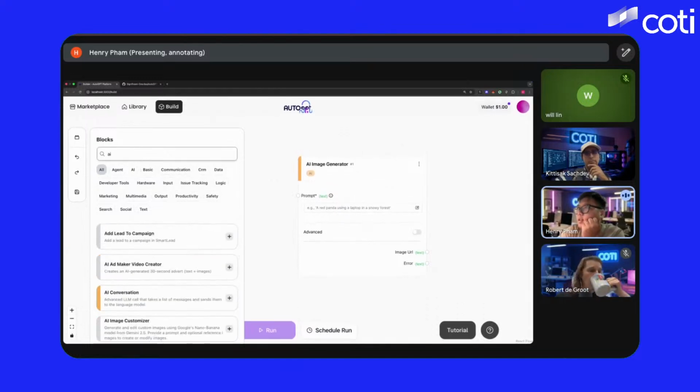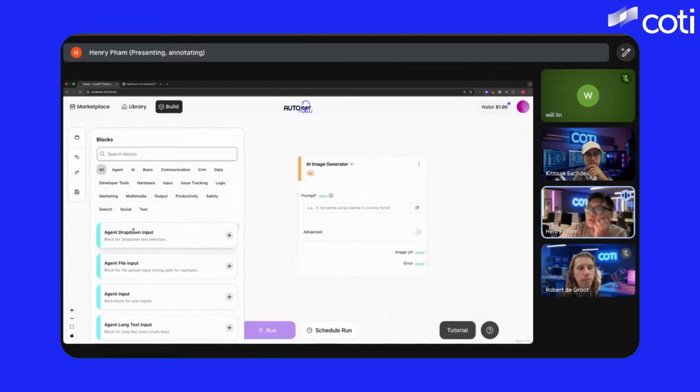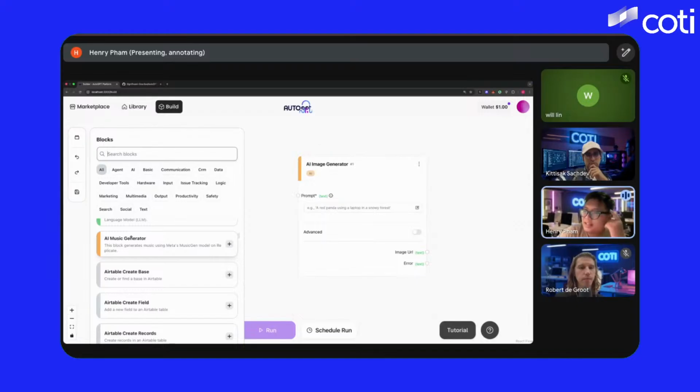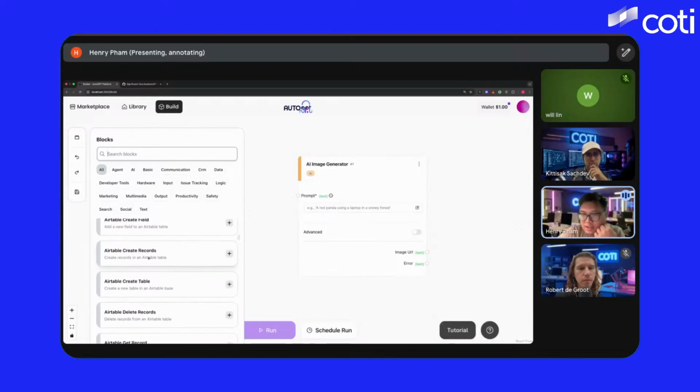Let's see. It's on the trigger side. I have done that using Grok. I created a Telegram bot, and I have the code component listen for the latest message from the user and then answer them.